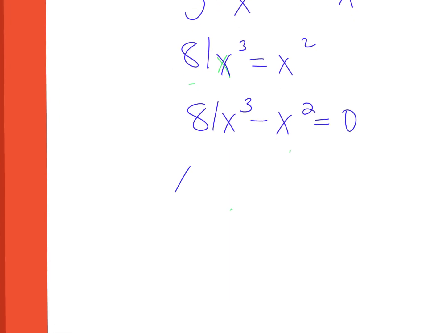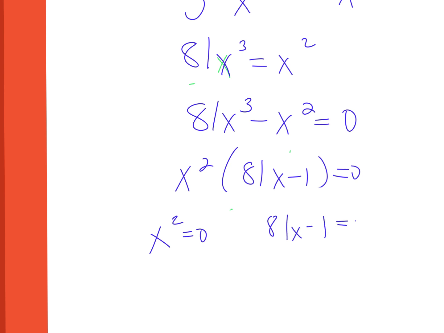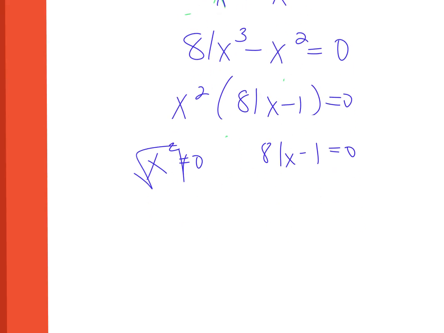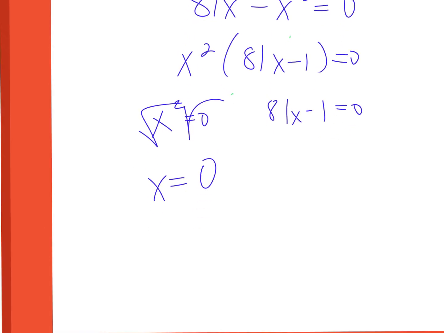What do they have in common? X squared. Most of you got that x squared part. So 81x minus 1 equals 0. So x squared equals 0. 81x minus 1 equals 0. So you take the square root of both sides and you get x equals 0, right? Plus or minus. Is there such thing as plus or minus 0? No, 0 doesn't have a positive or negative, but what this is telling you is you have 0 2 times. It's called multiplicity. We'll talk about that later on. That's one of those rare occasions that when you take the square root of a number, you get the same answer. It's not positive 2 and negative 2 or positive 1, negative 1. And then over here, you get x equals 1 over 81.